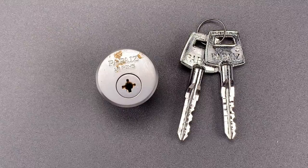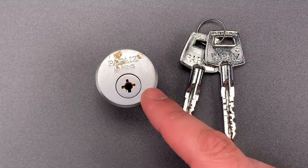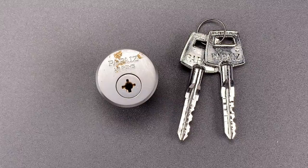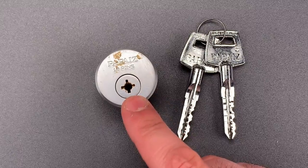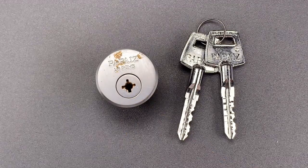This is the Lockpicking Lawyer, and what I have for you today is a Brazilian-made Popeye's mortise cylinder with 18 pins inside. That's three to four times the number you'd find in most pin tumbler locks. It has a standard-looking cruciform keyway, but there are only pins in the top and side arms of the cross, six in each of those positions.